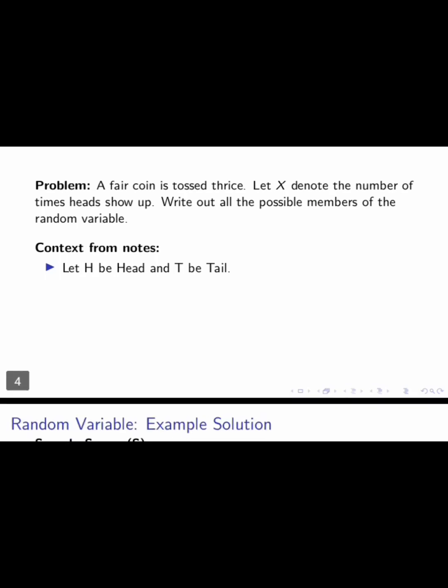If the coin is tossed 2 times, the total number of outcomes will be 2 raised to power 2, that's 4. If the coin is tossed 4 times, it will be 2 raised to power 4. And what's 2 raised to power 4? 16. Are you getting me? But in this case, the possible outcomes for the coin being tossed 3 times are going to be 8, that's 2 raised to power 3.